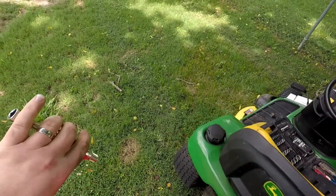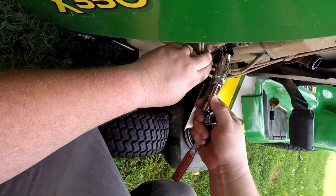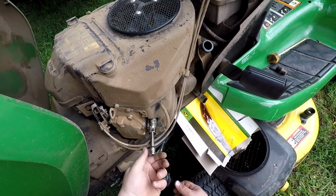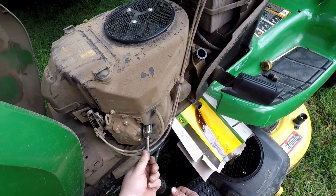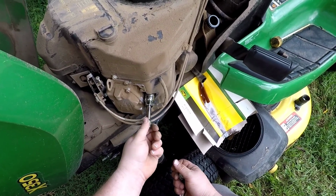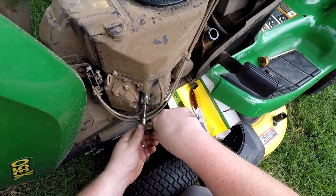Go ahead and pop that back in there. I really like that, actually. May have to get more of those. What I want you to do, don't start this with the ratchet. I want you to start this by hand. Spark plugs are really pretty fragile, and if you get them cross-threaded, you're in for a world of trouble. Just back that off, make sure we've got our threads started. We do, okay. So there's finger tight.